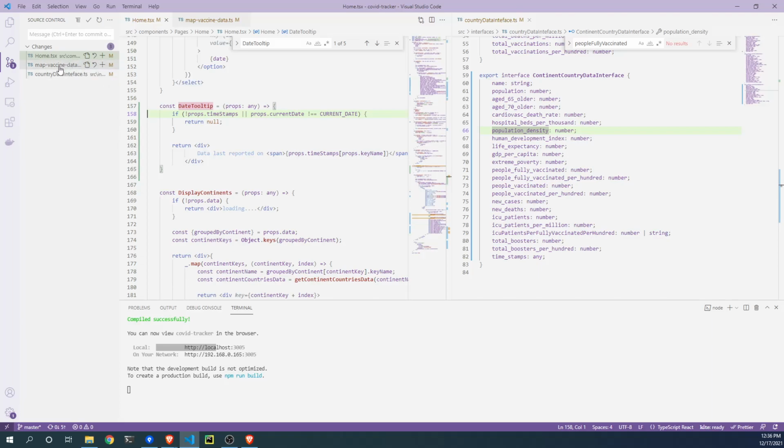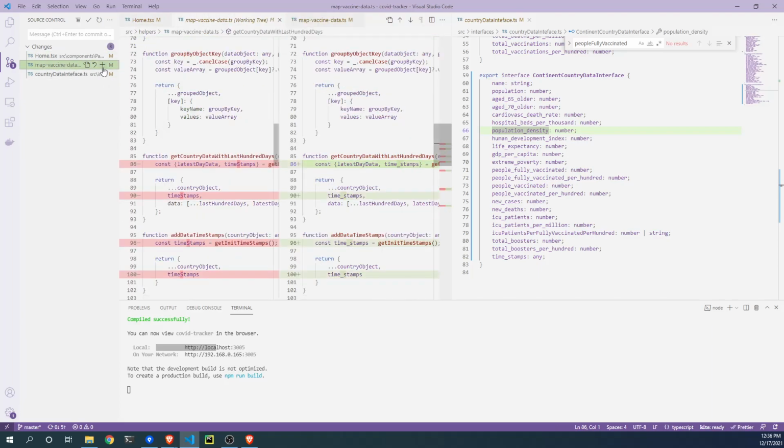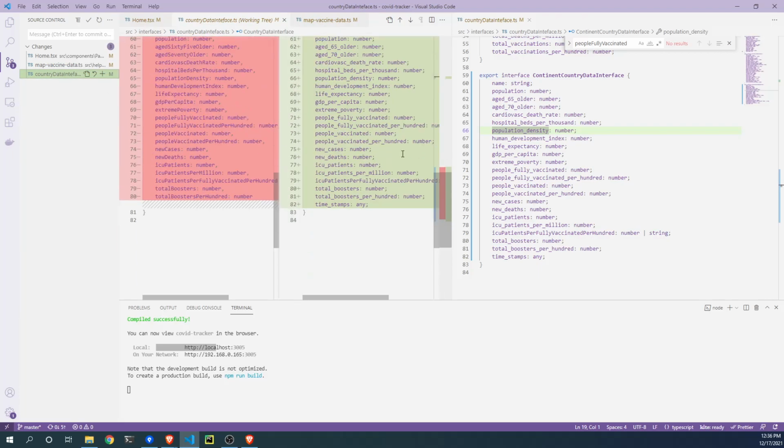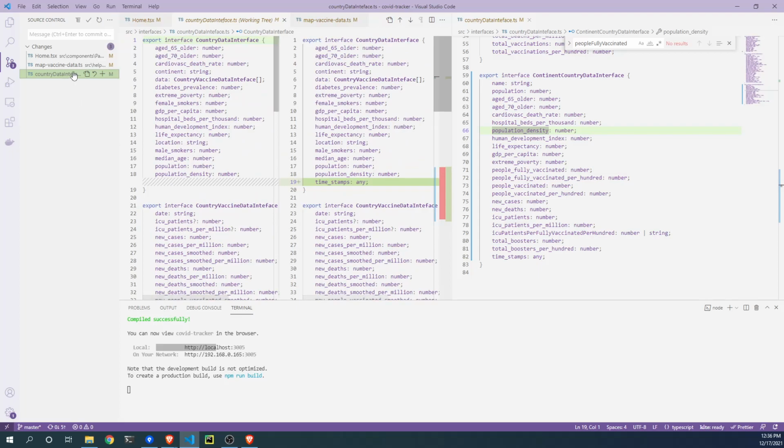And let's call this first country data interface. Just will push everything.